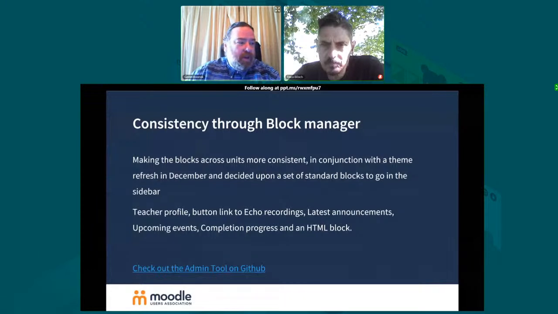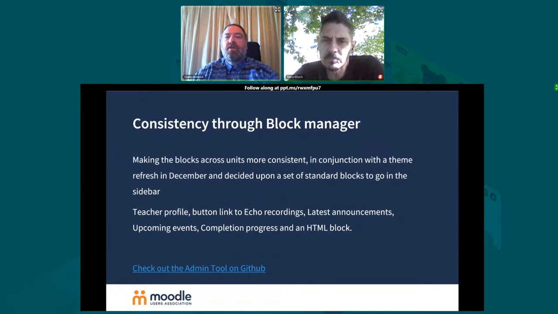Another really funky one, I didn't have a screenshot given, but it's about a block manager. And you know what? One of the most not-done things, which should be done, is in config PHP, rip out and turn off all the blocks by default, rather than when you're deploying Moodle. And virtually nobody does it because there's always some blocks there. And you have to do it in the config PHP. So this was a tool to allow them to do it in the site. So it is an admin tool. You'd have to go and have a look at it. I will share the PowerPoint afterwards. But it's about managing which blocks appear consistently.